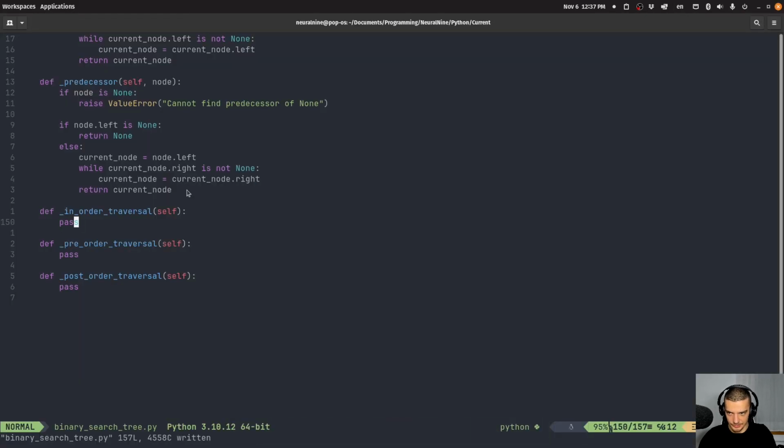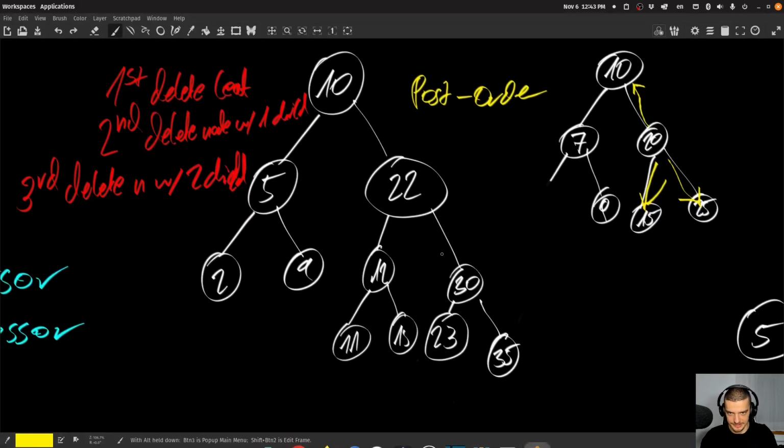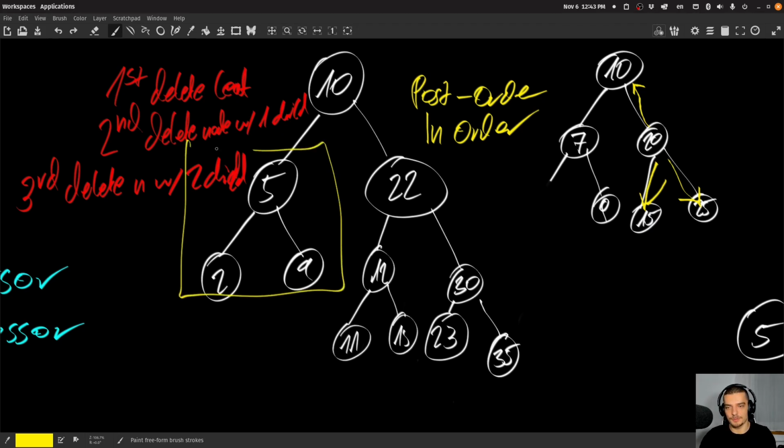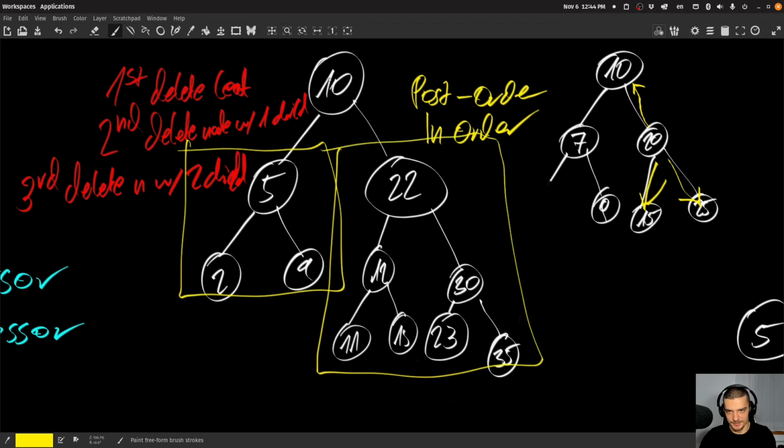So we're going to go into our code again. And here we actually need to change this now to accept the node argument, because we're going to call this recursively. I'm going to explain here in a second why. The basic idea is I actually already said that while showing the visualization, but every node can be considered a subtree. So if I do the in-order traversal, we said we go left, root, right. We do that for every node. So if we only have one node, that's the only thing that we can return. But otherwise, we can consider this to be left, this to be right, and this to be root.